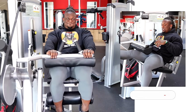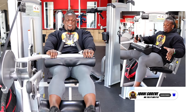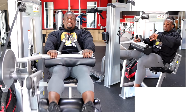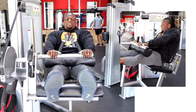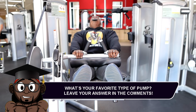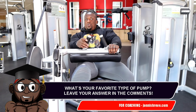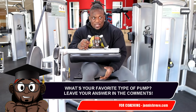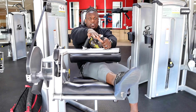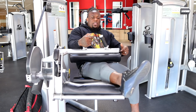Now for me, hamstrings, my favorite type of pump pain. I don't know what it is. There's something about hamstrings. I love the feel, I love the pump. I'm quite opposite of most guys out there. Let's do it again. You will feel a lot more in your calves too, because in that plantar flex position with your foot like this, point your toes, you're getting a lot of activation right from the calf all the way to the hamstring, right to the top.